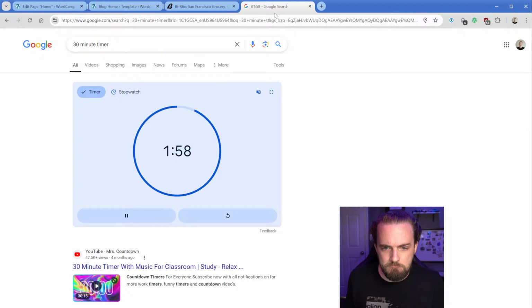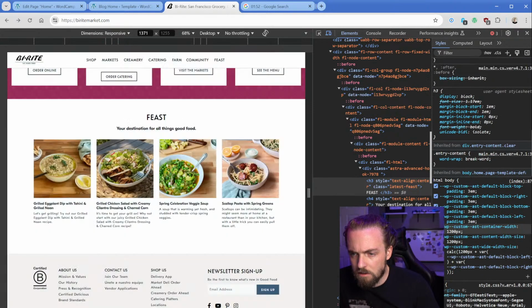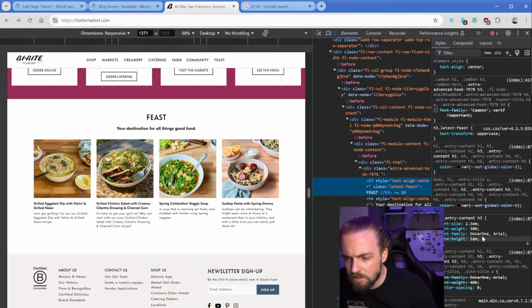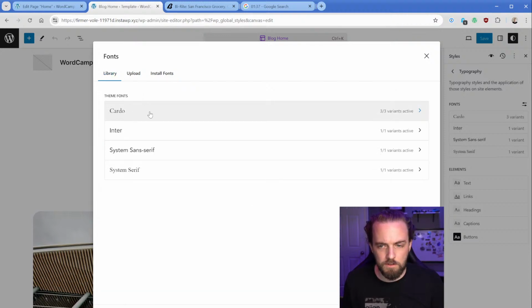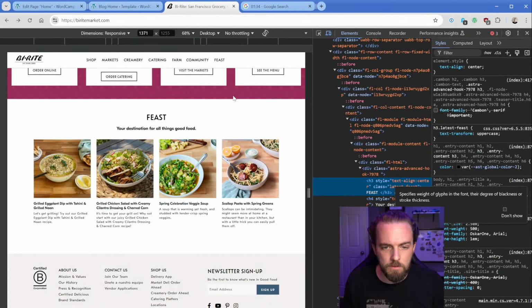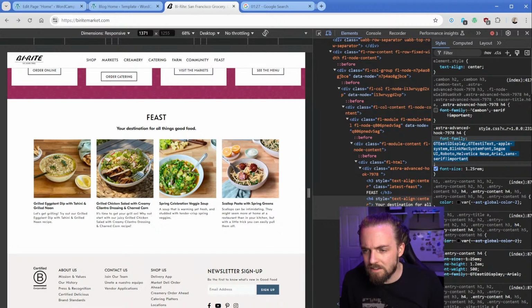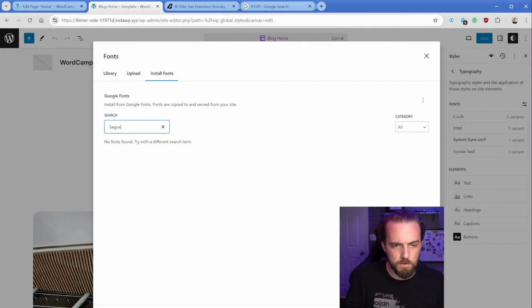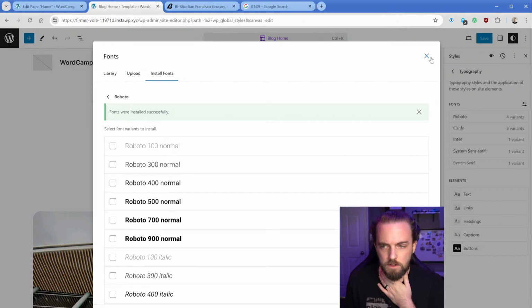Okie dokie. What are the fonts in the root? That's not helping because those have been overridden. I guess it's Oscar 1. So we're just going to do that Cardo font. That doesn't look right though. What's the closest one I can find here? Sago? Is that a Google font? Nope. All right, well, let's just go Roboto because I want something else. Let's just go with those. Install. Fonts installed successfully. Okay.